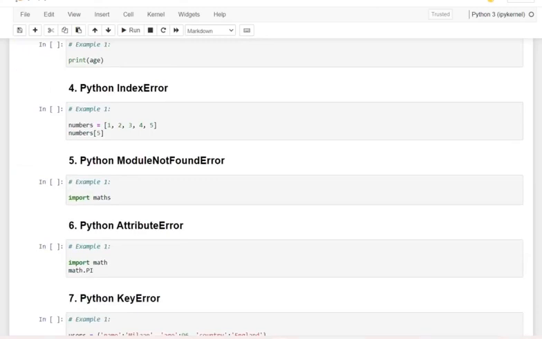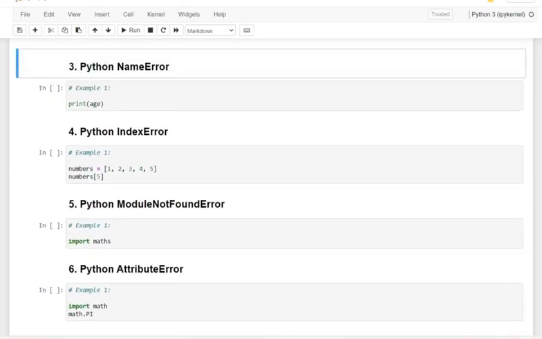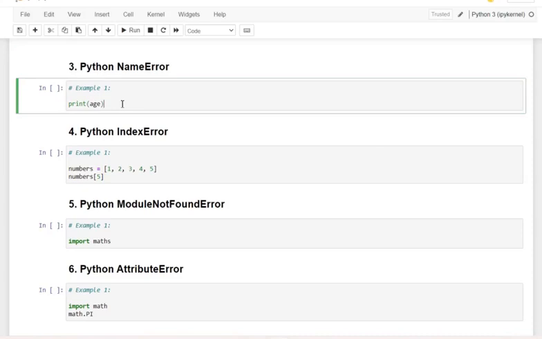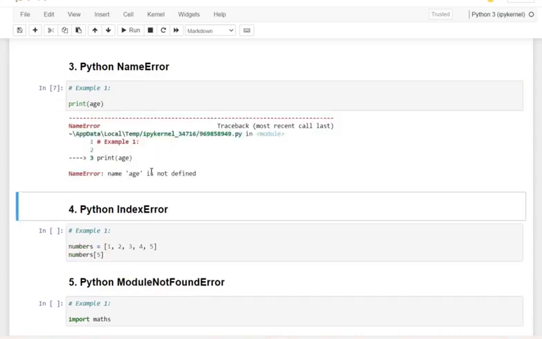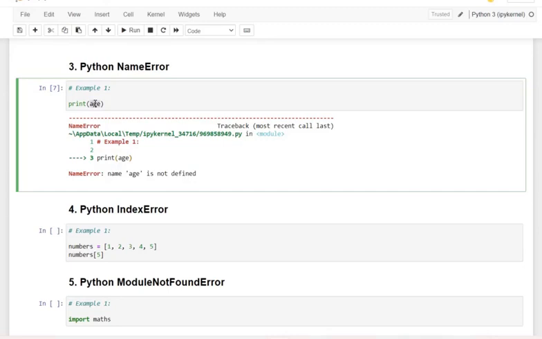Now next, let me make use of the name error. As you can see the name here, let me execute it. Name age is not defined. When we use a variable, it first has to be defined. From this message, it seems that name age is not defined. Yes, it is true that we did not define an age variable, but we were trying to print it out as if we had declared it. Now let's fix this by declaring it and assigning it a value. I just provide it again here.